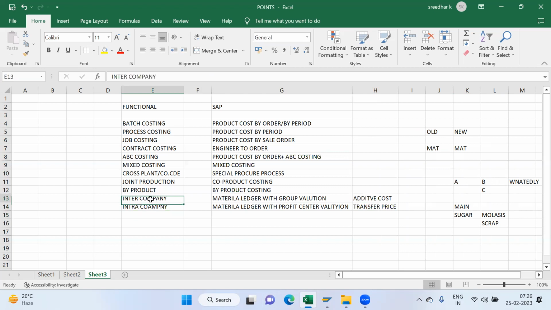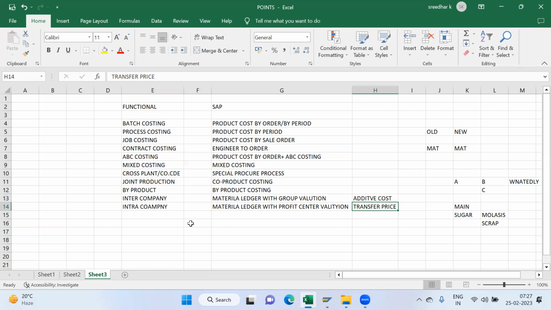Both are markup price, inter and intra. Additive cost we can call a markup. Here also markup. When we say additive cost, it means expenses within the intercompany, from one company code to another company code; that markup is the additive. Intra-company, within the company code, that markup we can call a transfer price.